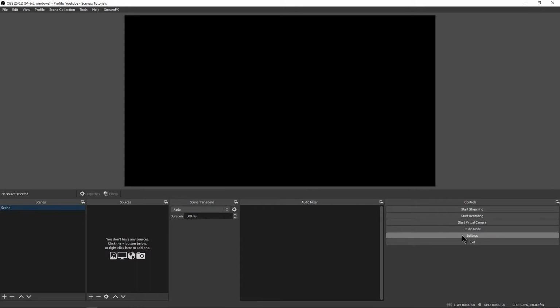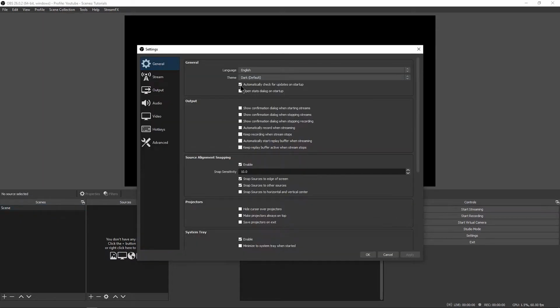Okay, so let's dive in to the settings of OBS. So once again, we're going to go to our control section. We're going to click settings, and then this window is going to pop open, and just tab by tab we'll walk through them. The general is pretty straightforward. You don't really have to change anything. Maybe up top here you may want to change the language if you need a different language, or you may want to change the theme. Instead of dark theme, they have some other ones here. I just keep it on dark theme, so I'm good to go with that.